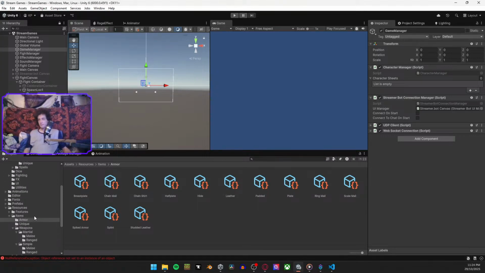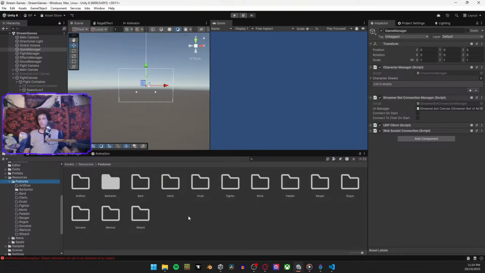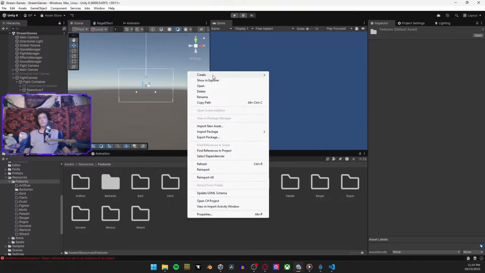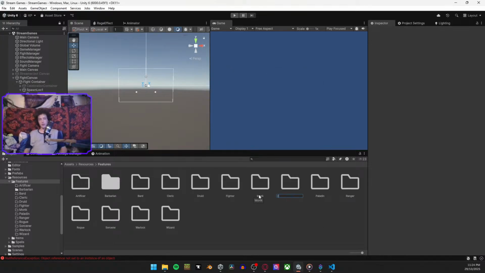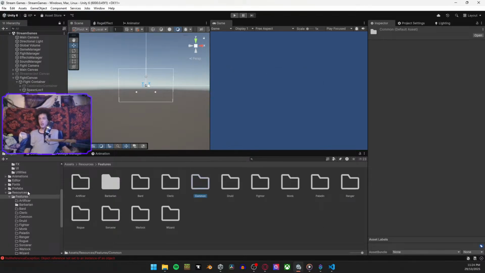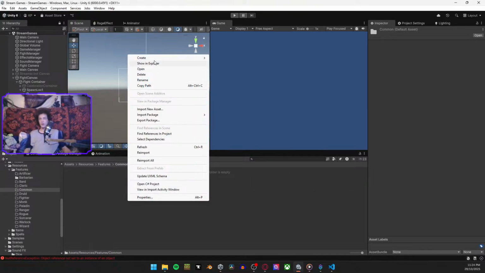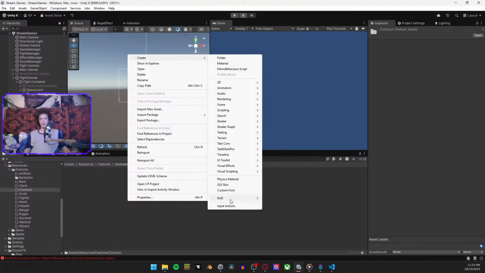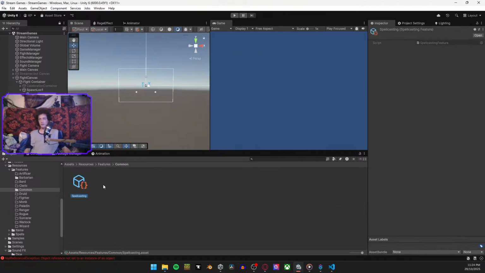I know what's happened. There is no such thing as the common folder. For one, I was looking in... I sorted out the scripts folder, not the feature objects folder. And then in the feature objects folder, we need to add D&D features, common, spellcasting.